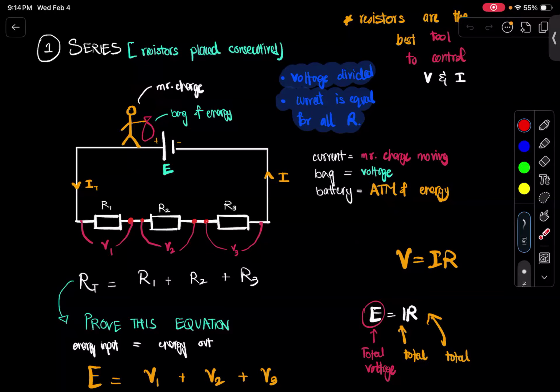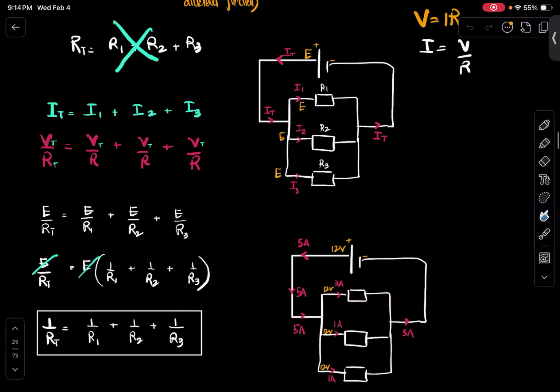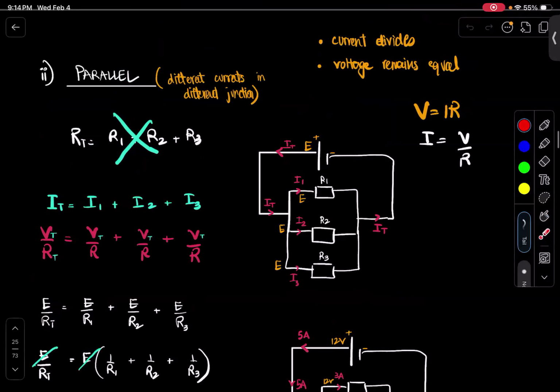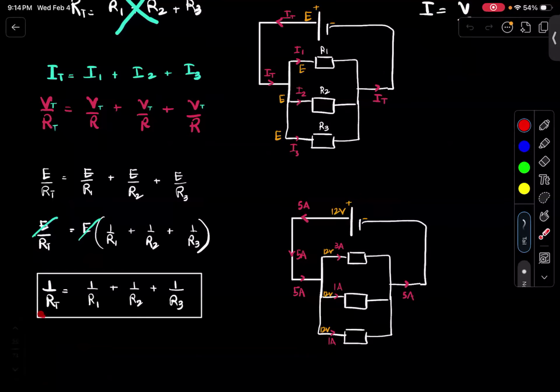Resistances basically add up in this way, right? They basically just add up in the regular way. They algebraically add up. RT is equals to R1 plus R2 plus R3. Why do we need to make this obvious? Because that's not the case with the parallel circuits, right? In parallel circuits, you've got to remember two facts: that the current is going to divide, the voltage is same across all of those junctions, and how do total resistances add up? Total resistances actually add up in this way.